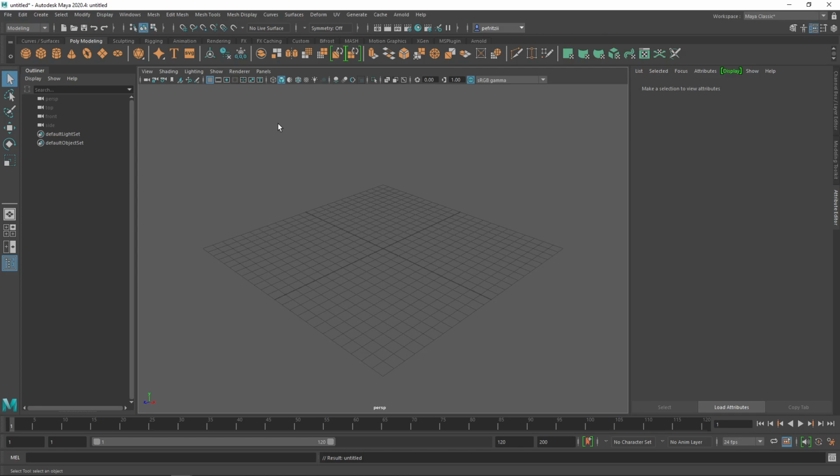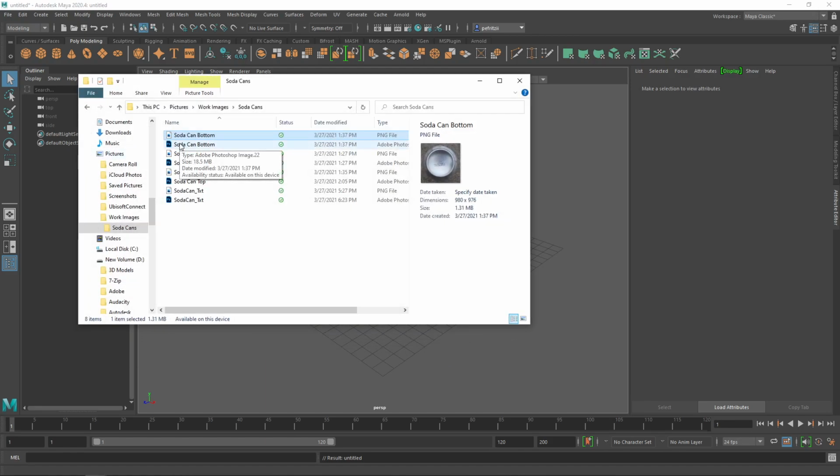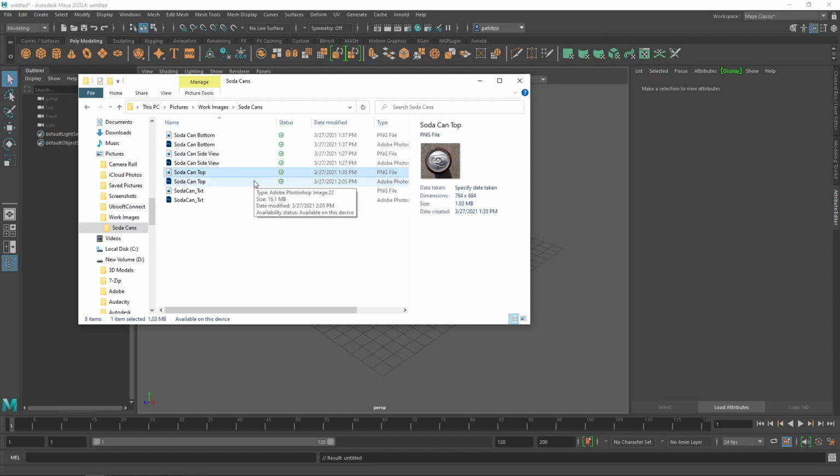What I'm going to do for this is I'm also going to use some reference images of this soda can that I showed you at the beginning. I was just holding it for the camera, but you can't see it, so that doesn't really help much. Sorry about that. But anyway, you know what a soda can looks like. And I have some images that I took of this same soda can. You can see there's a bottom view, a side view, and a top view. I'm going to put those into a Dropbox link that will be attached to this video, so that you can download these if you want to.